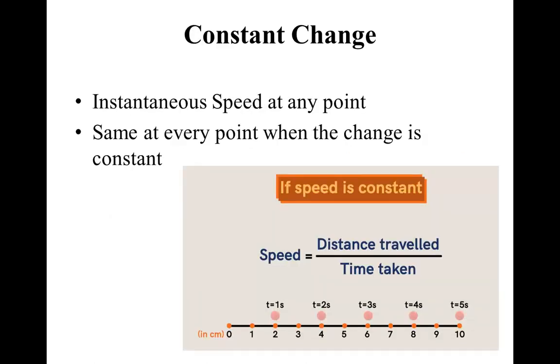Constant change, as the name means, will be of the same value. When the change happens, it will be with the same equal number of values. For example, when an object moves from one point to another for some particular time period, say 5 seconds, let me go in for the speed of the object. Speed is nothing but the distance traveled divided by the time taken. When the object moves at a particular speed, the speed at each and every second will be the same. That is, the speed at the first second will be the same at second 2 and the same at second 3, which is called the constant change. The change in the aspect is the same at every point of time.